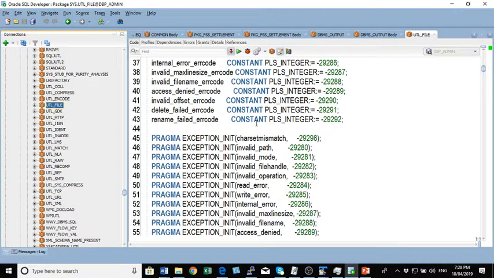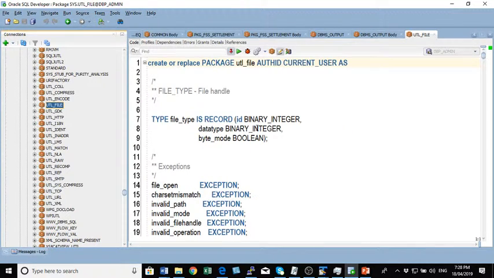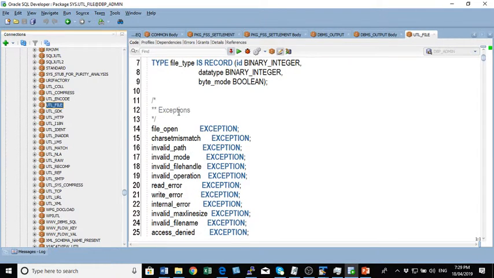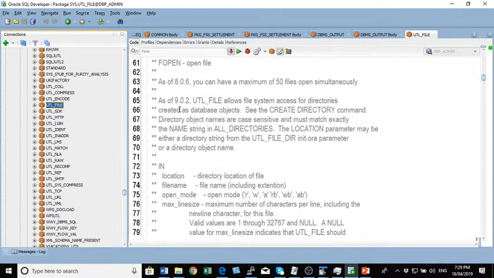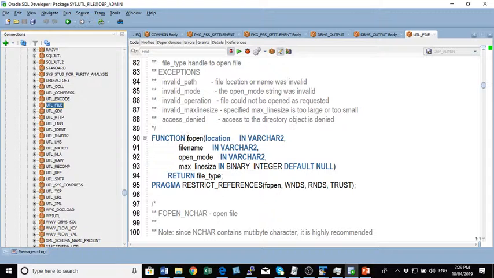But I'm sort of digressing. This is a package spec. In the spec, they're defining types, variables, and in this case, exceptions. There may be some variables. Here's the commenting of what things do. And file open, F open. We'll learn about all this.